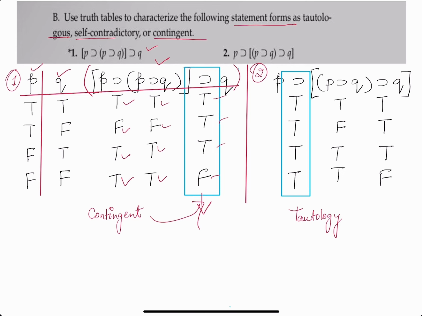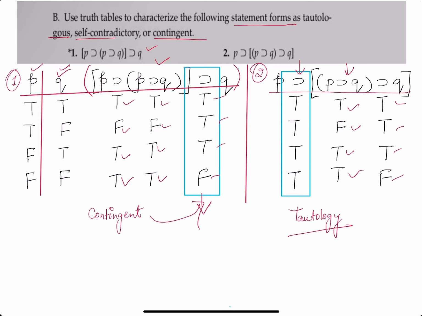So again a similar question. P horseshoe Q horseshoe Q. Now in this case I have not repeated P and Q, but you have to write the value of P and Q here also and then write the value of the statement. So find the value of the statement: true, false, true, true. And by using this one and the value of Q, you have to find this value, and then the final value coming on the main operator, that is all true, meaning that it is an example of tautology.